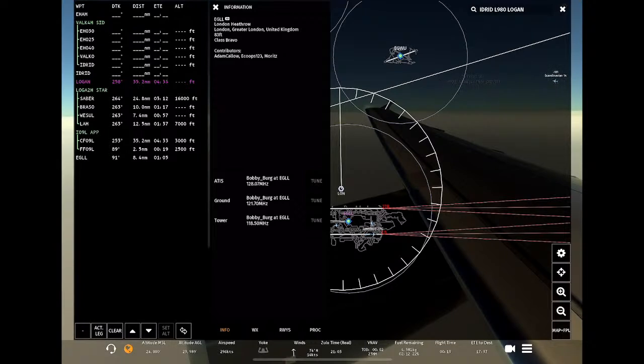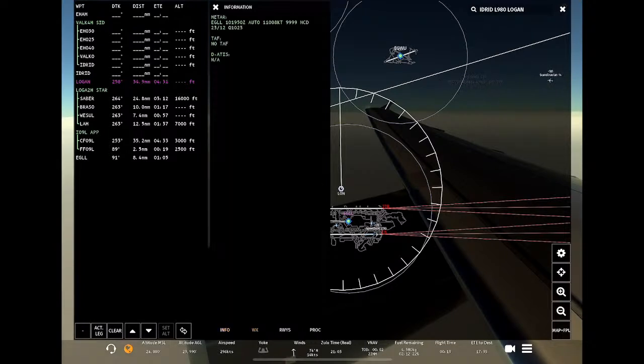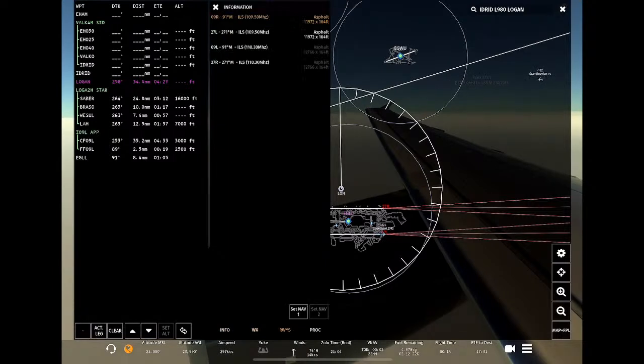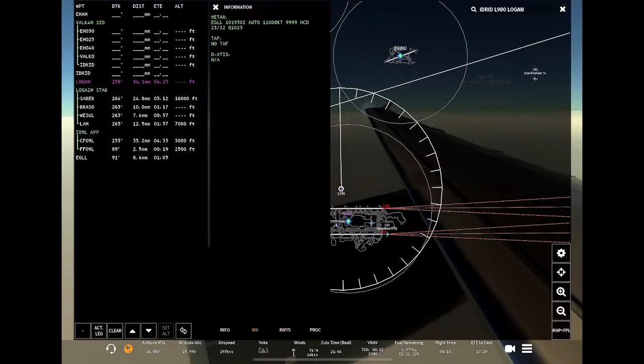So what we can do now is actually check the digital ATIS. For some reason it doesn't give it to us. Maybe we're too far out, I don't know, but at least we can look at the weather for now. It says 110 at 8 knots, so that is 20 degrees from the right of the aircraft as we're coming into land, and it's no cloud detected, so it's going to be a very, very calm and pleasant arrival into Heathrow by the looks of things.